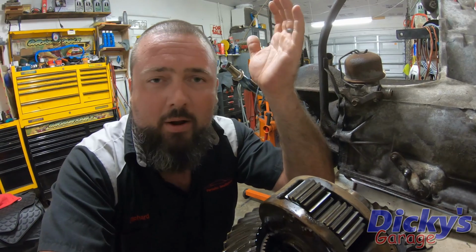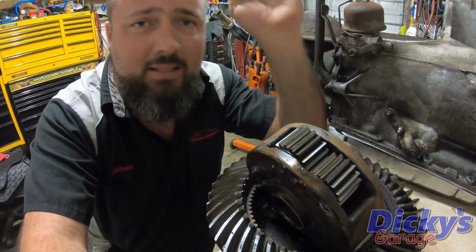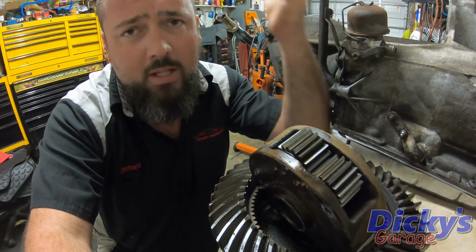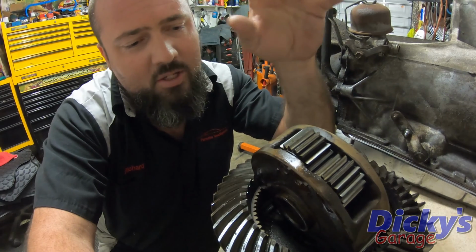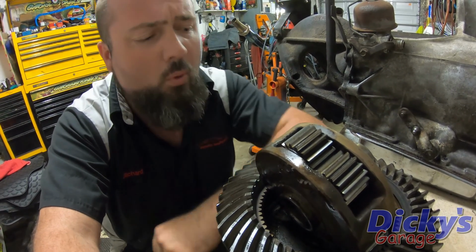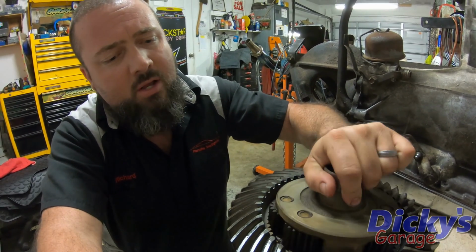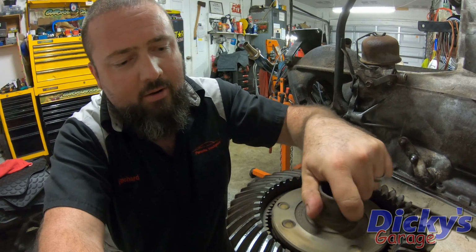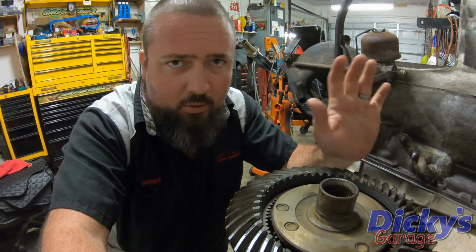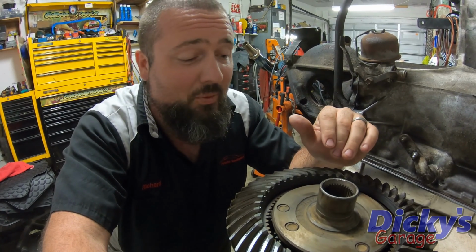It's kind of weird, actually. I spent probably 4 hours a day trying to learn as much as I could about it. Turns out this kind of acts slightly like an LSD, or a limited slip differential. It's got to do with when you put torque on the input, it does kind of bind up and make both wheels pull. So it's kind of neat how it works. It sandwiches in like a clamshell and sits inside the carrier. So that's why it fooled me, and I thought I had an open diff, but it's a little more special than that. So I am definitely not going to be burning this thing with a welder.